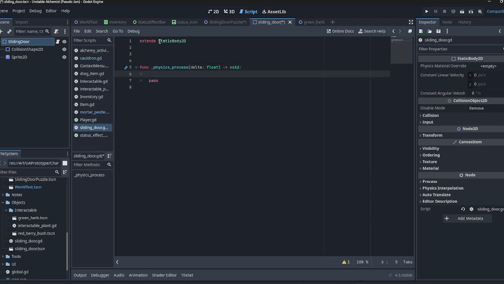I'm going to want to, I'm gonna need a variable that checks is closing equals false. And then every physics process checks if the door is closing. I'm gonna need more information though, like I'm gonna need a timer. And I think if I have a timer, I don't need a Boolean.